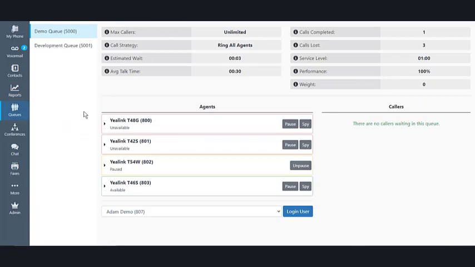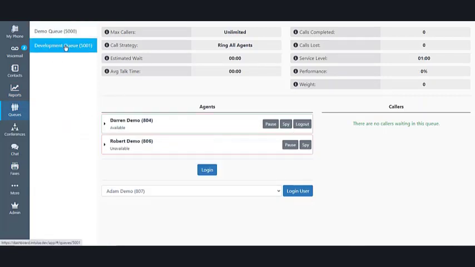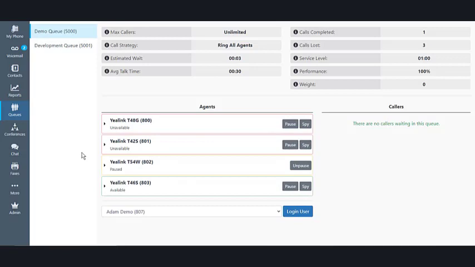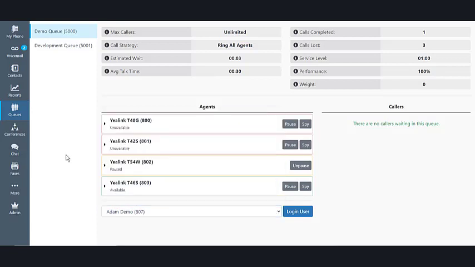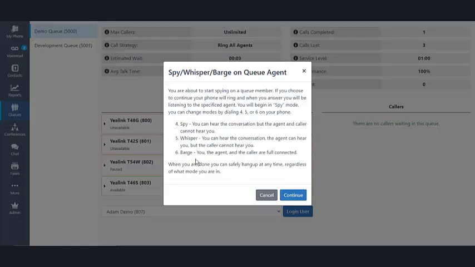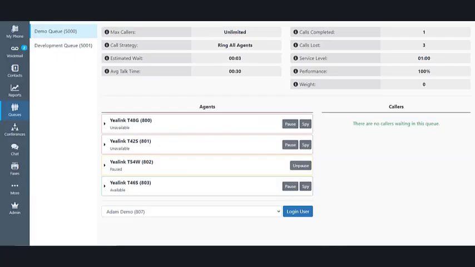In the queues area, whatever queues you've had our team set up for you, in this case there are two different ones that are set up, you can toggle between them to see the extensions or the users. We refer to them as agents in here that are part of that queue. You can actually log in if you have admin permission or you've been given sufficient permission to actually grab additional agents and log them into the queue, or you can pause certain agents, unpause them. The availability for Spy, Whisper, and Barge, the instructions are here, is also capable with proper permission.